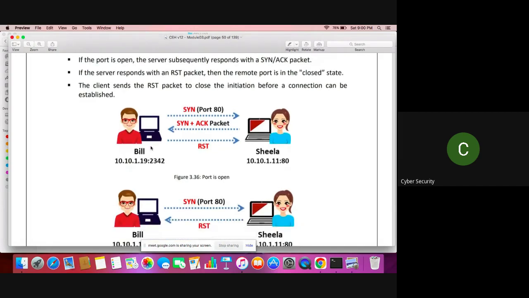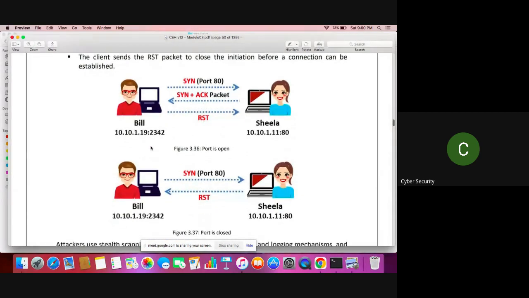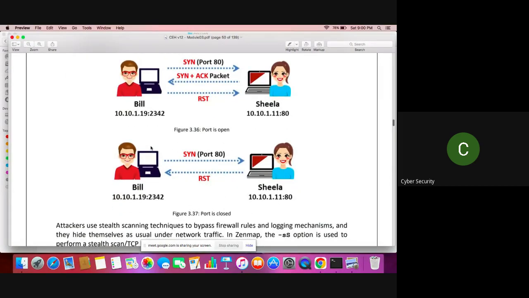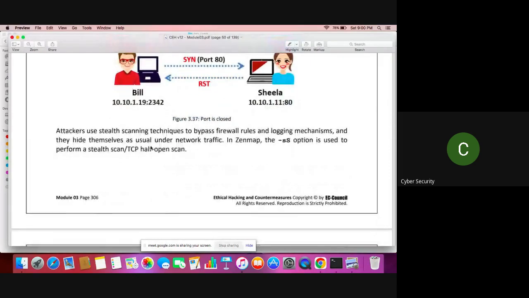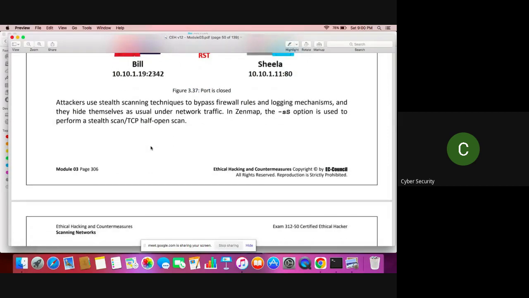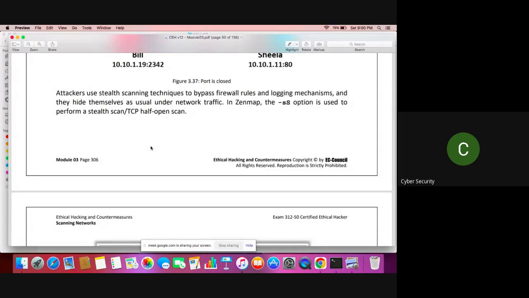That shows that the port is open. But if you send SYN to a particular port and it sends RST, that means the port is closed. So attackers use it to bypass firewall rules and login mechanisms and hide themselves under usual network traffic.